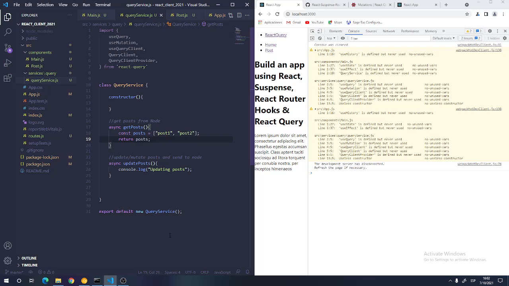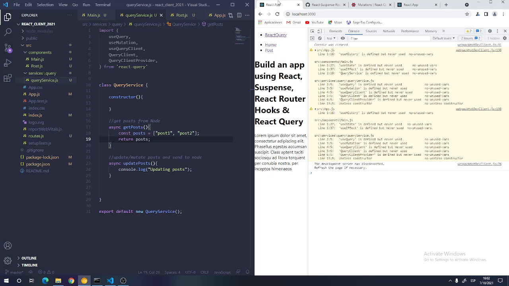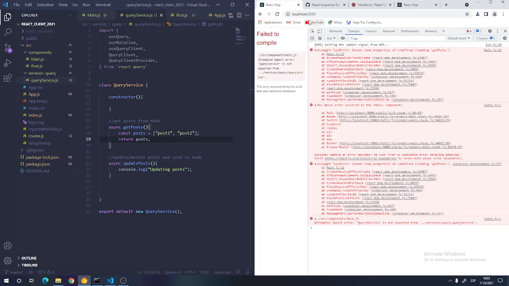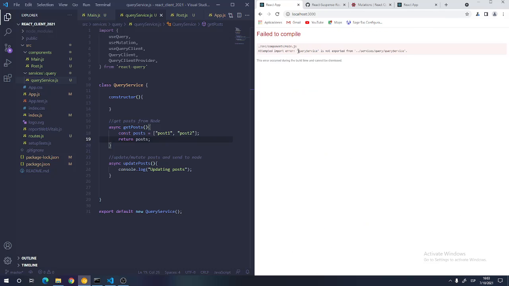That should be it. What am I doing wrong? Why do I have this one here? No, I didn't want to close that one. Attempt to import query services imported from services query service.